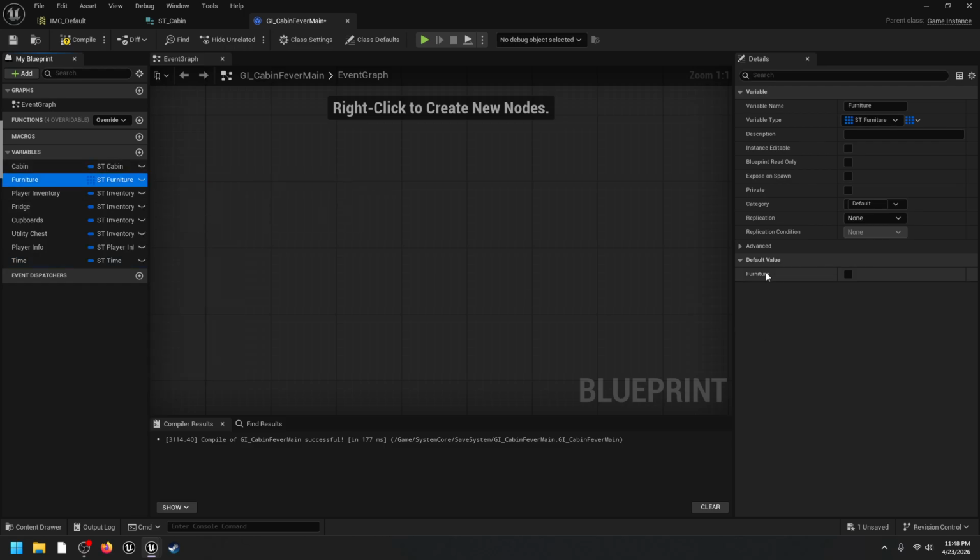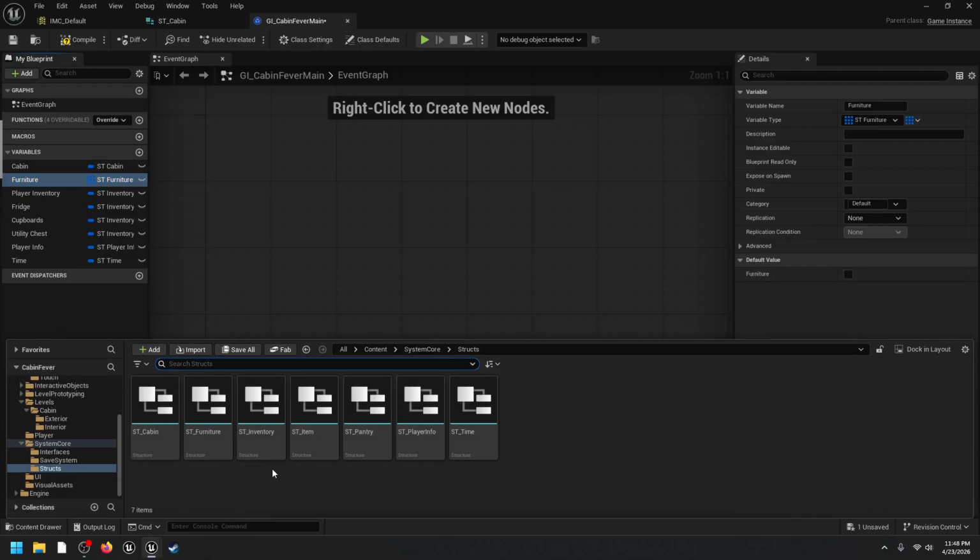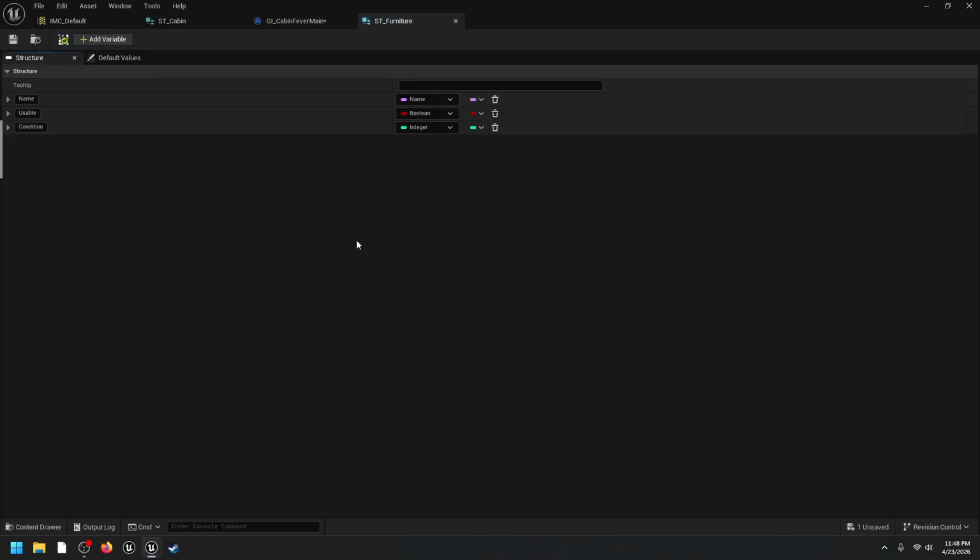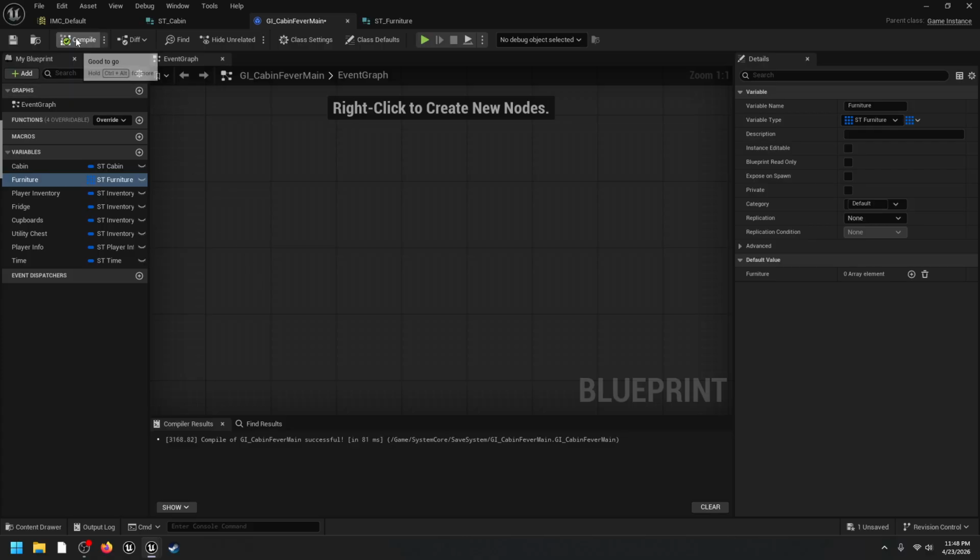Wait, what all is in furniture? Yep, that's an array, alright. Okay.